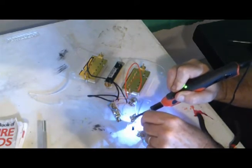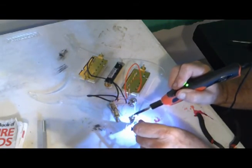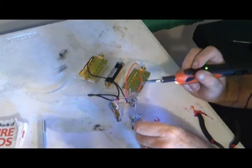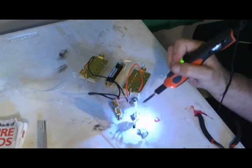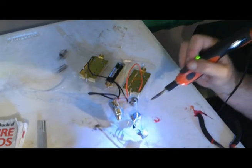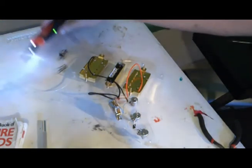So this stuff, since I took a Dremel grinder to the surfaces of these things, the solder is sticking to them nicely. It's amazing how well you can solder on actual metal and not some kind of phony baloney coating to make it pretty. Alright, let's make some wires and let's connect up the tone controls.